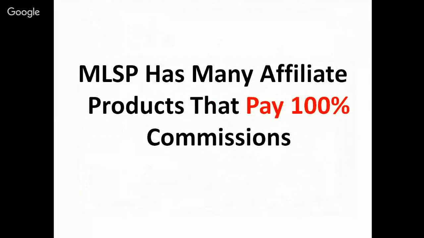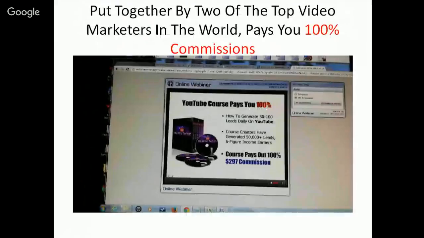But MLSP also has products that pay you 100% commissions. So YouTube Traffic Mojo, if you want to do videos and promote and suck in leads on YouTube. One of my friends, Mark Harbert, is the best video marketer out there. He's probably the most well-known. He created this course with another guy, and they've sucked in over 50,000 leads, and this is old. They've probably sucked in over 100,000 leads by now.